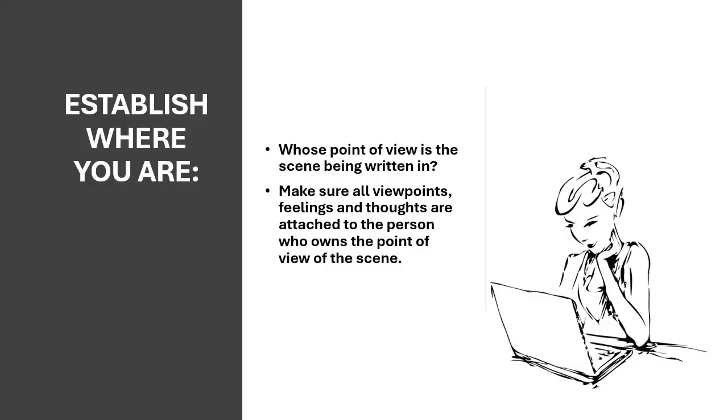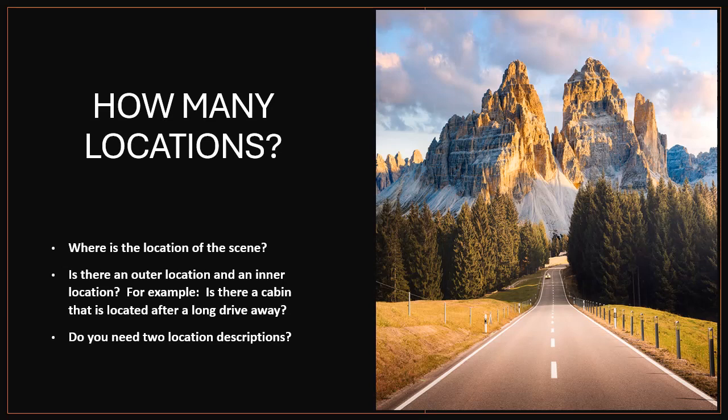Establish where you are. Whose point of view is the scene being written in? Make sure all viewpoints, feelings, and thoughts are attached to the person who owns the point of view of the scene. How many locations are there in the scene? And where is the location in the scene? Is there an outer location and an inner location?